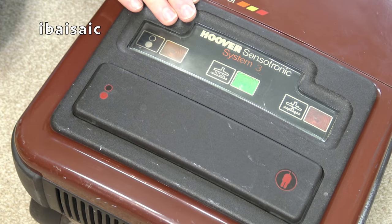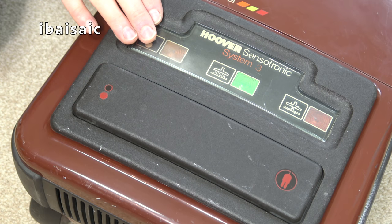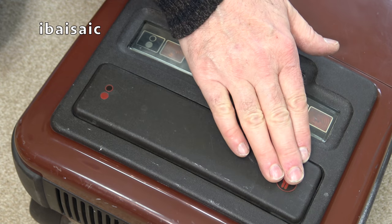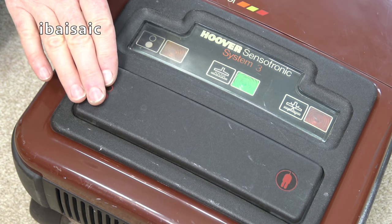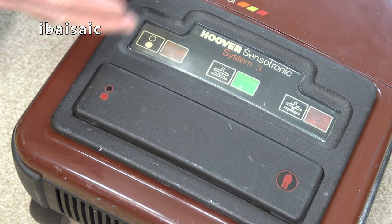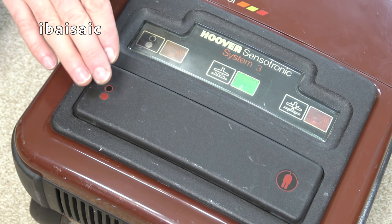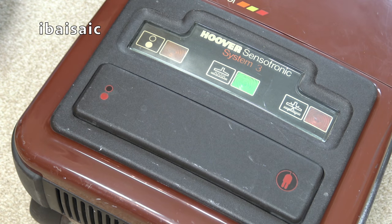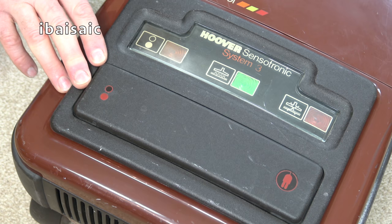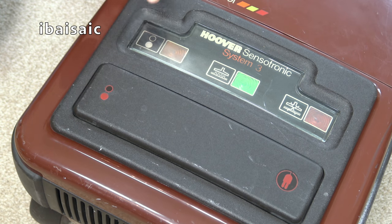So on System 3, there are no visible controls apart from the foot operated pedal here. You've got one side for the auto cord rewind and one side to turn the cleaner on and off. I say turn the cleaner on and off. It turns the mains on to the cleaner, because obviously we turn the cleaner on and off via the remote control. So no controls, we've just got three performance indicator lights.